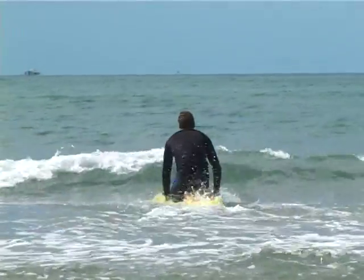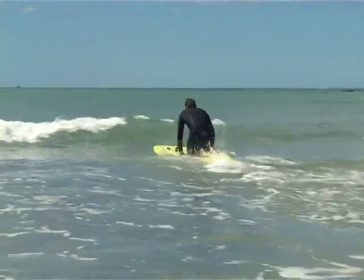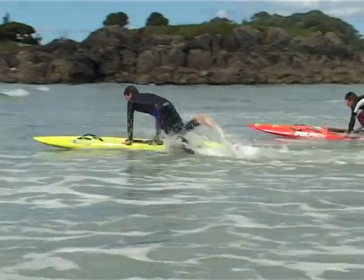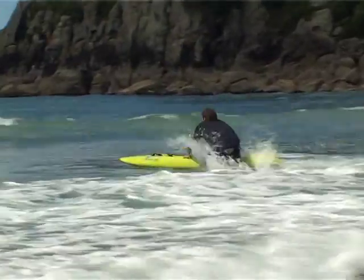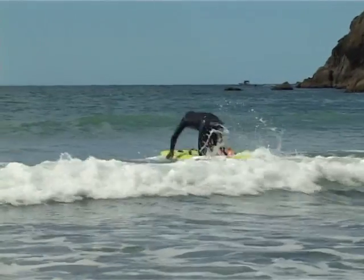To mount the board after bounding, try and make this transition as smooth as possible to carry maximum speed into your paddling. You can see here that I use the moment to jump onto my board for popping over a wave. This is something you can practice as you get better on your board.